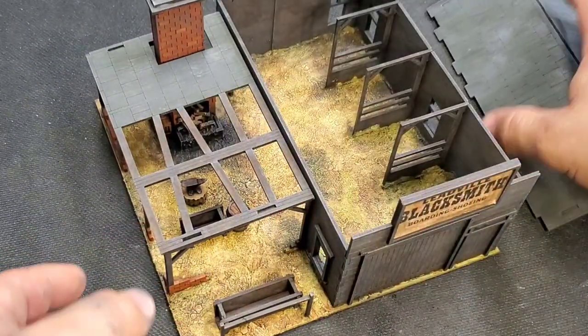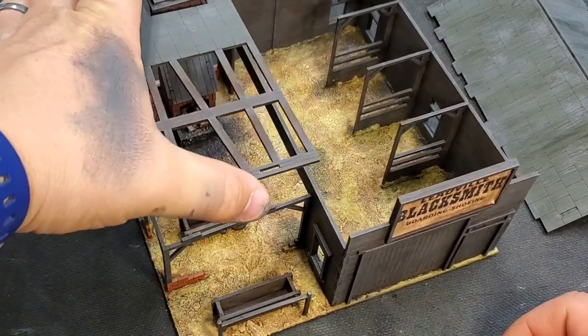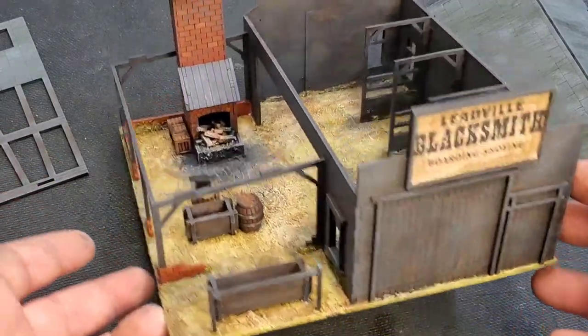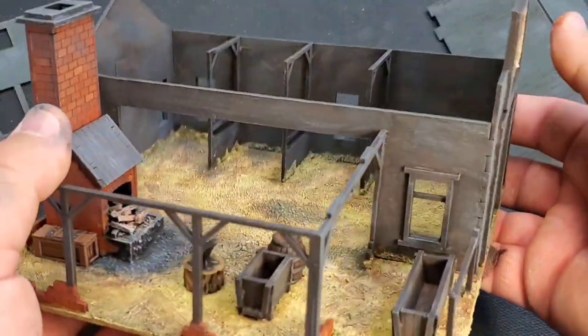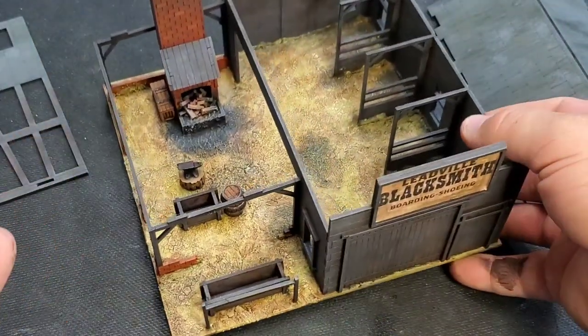I'm really happy with it, and I'm going to be really happy putting this on the table here pretty soon. There it is. It's gorgeous. I love it. I will, of course, have some still pictures of it at the end of this video.